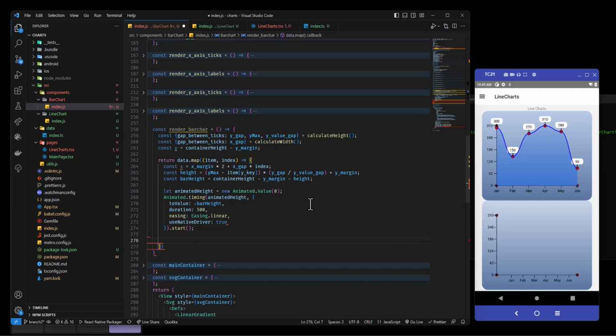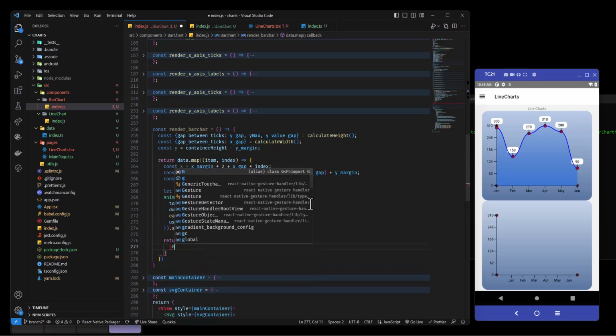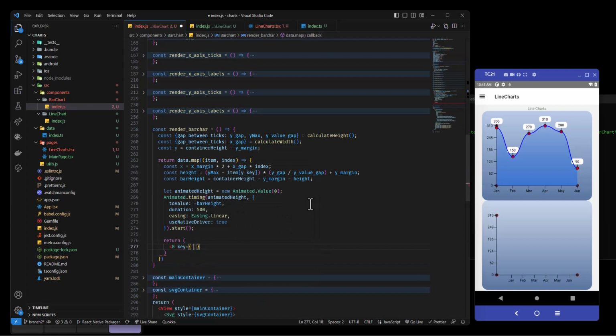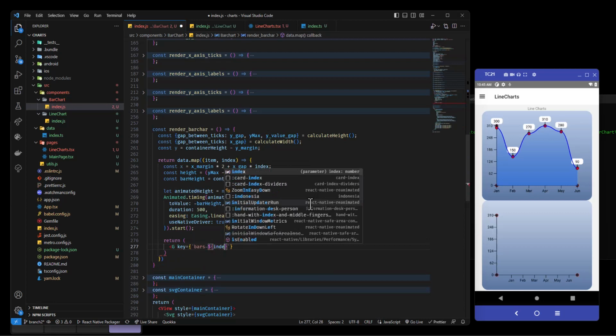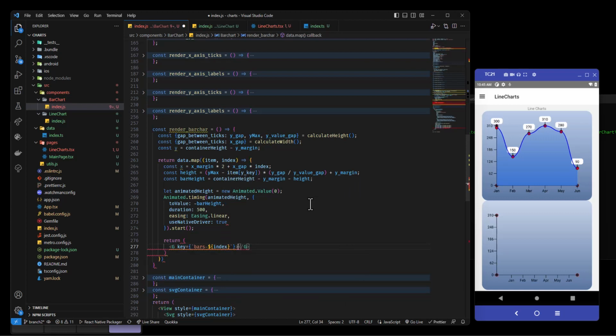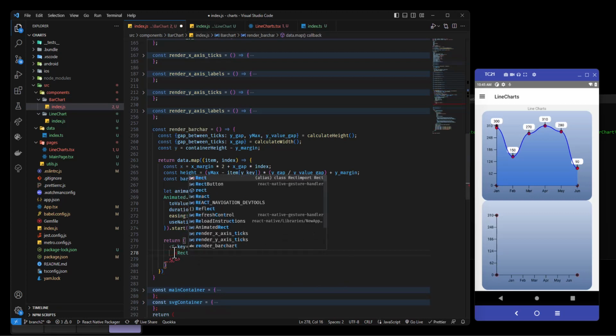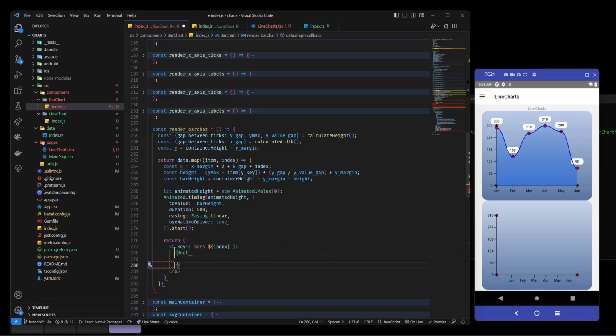And so now we're going to return G with the key, bars, index, and I'm going to say that instead of a regular rect, like we would normally do, we'll just do this first. Let's fill it out.